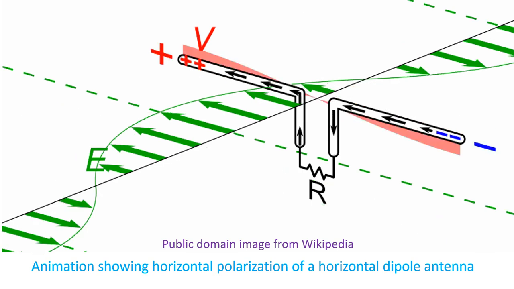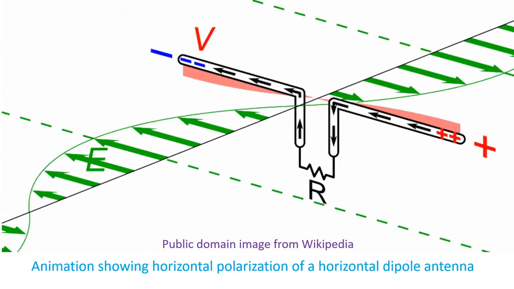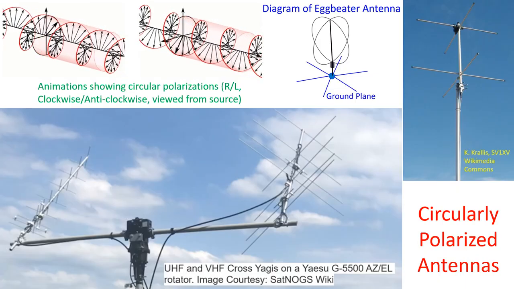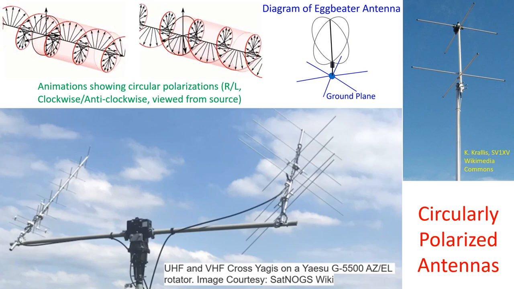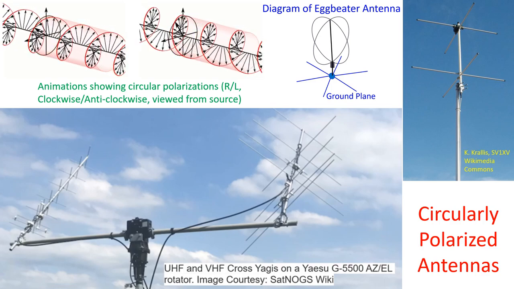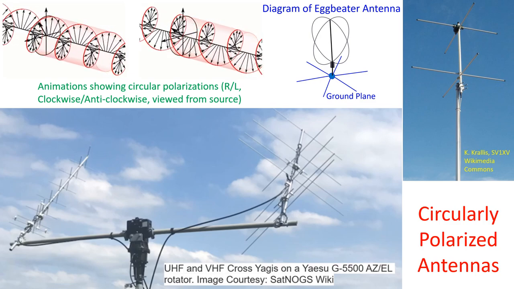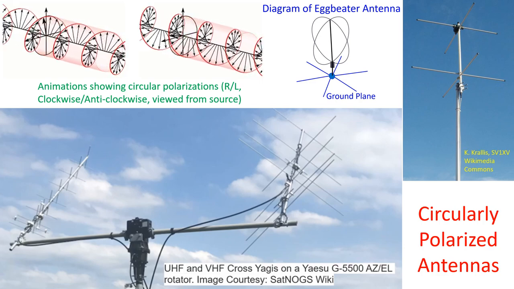Polarization of an antenna represents the orientation of its electric field. Polarization of the antenna is vertical for vertical antennas and horizontal for horizontal antennas. These can be called linear polarization. For working LEO satellites, antennas with circular polarization are better than those with horizontal or vertical polarization. Cross Yagi is a typical antenna with circular polarization. Another antenna with circular polarization is the turnstile antenna.